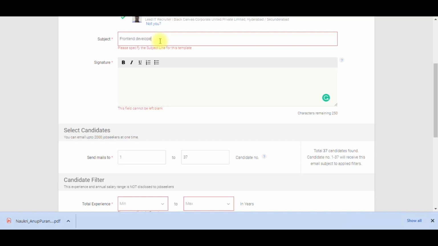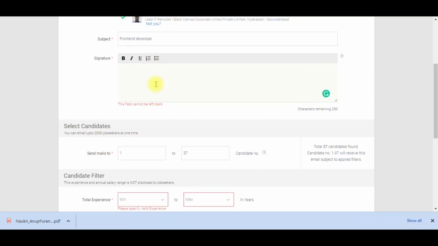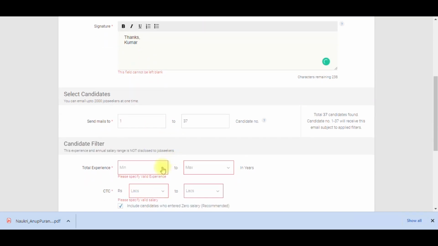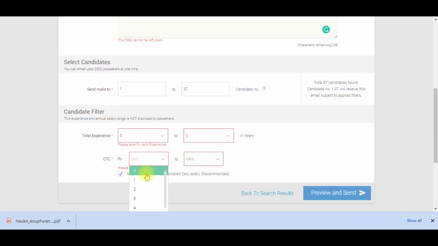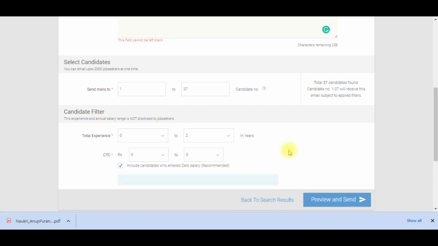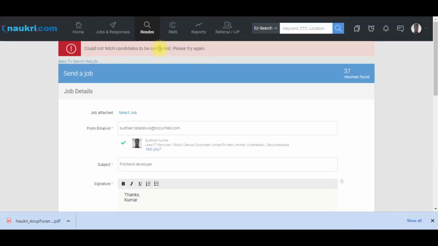Front-end developer, skills, experience level 0 to 2, 0 to 3. See, could not fetch candidate to be contacted, please try again.